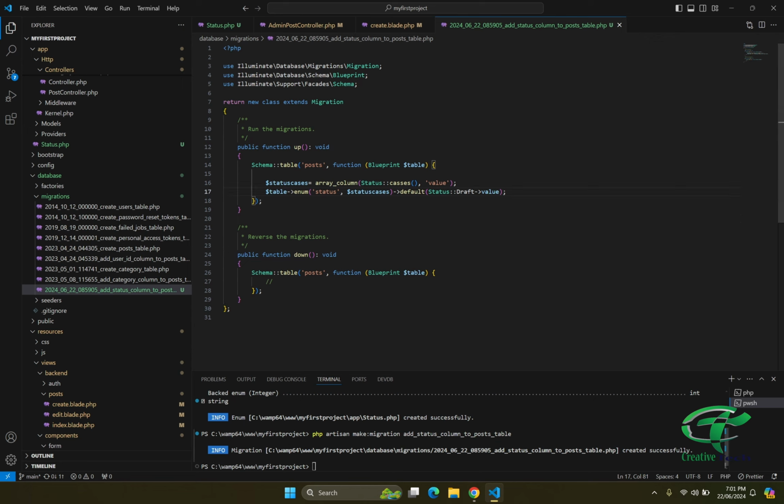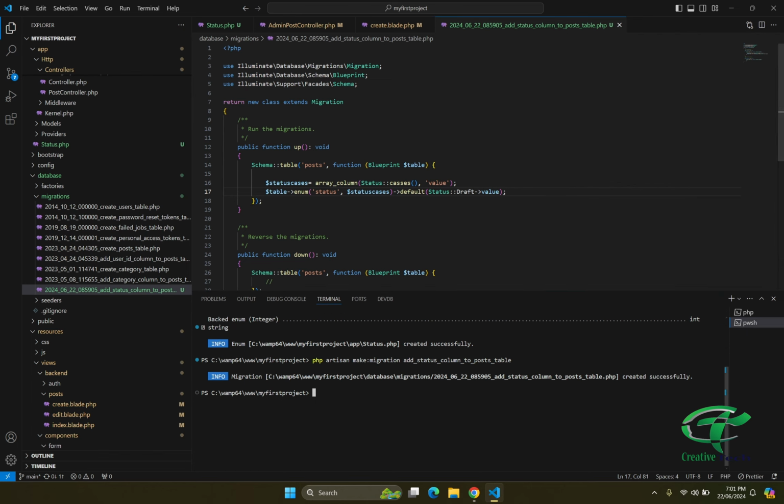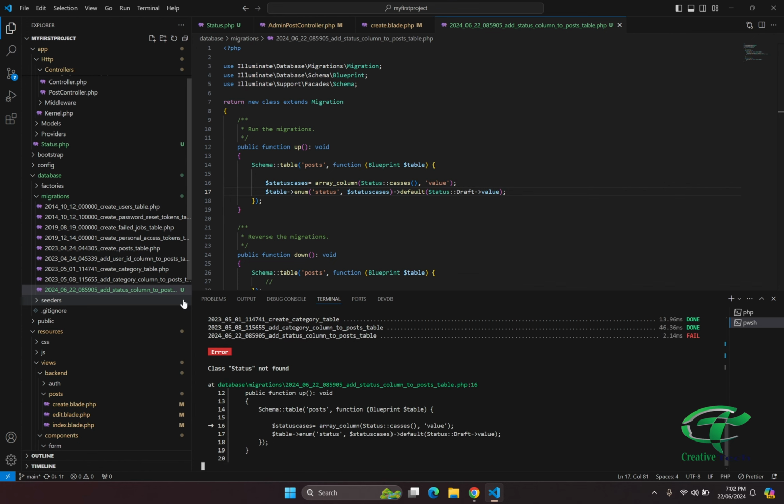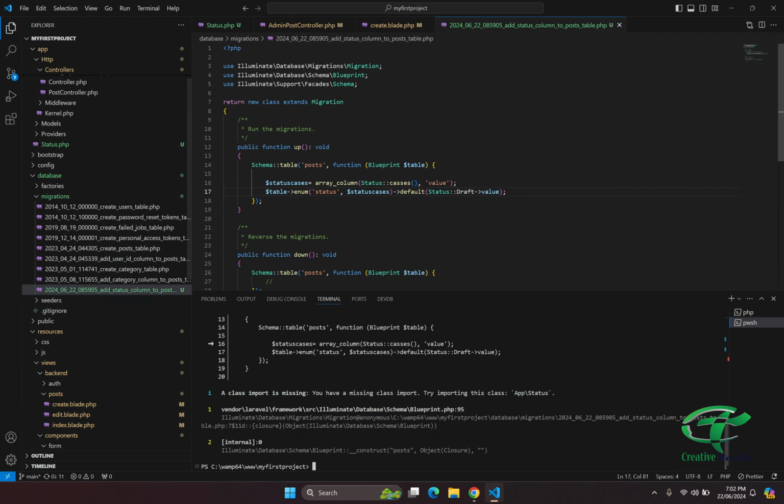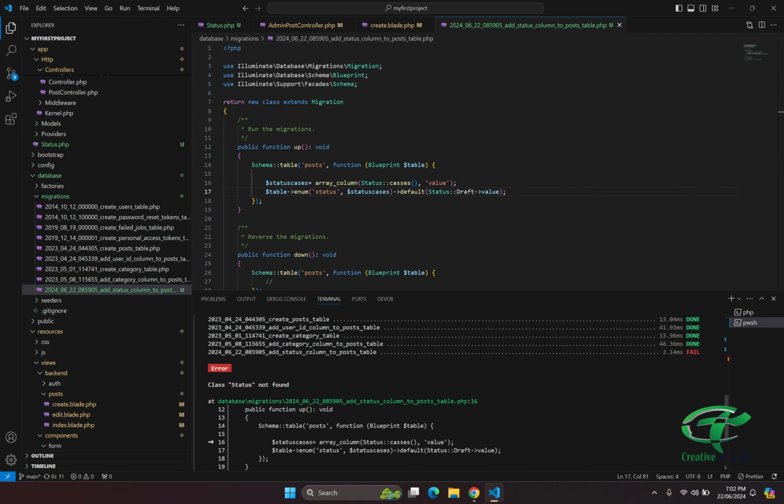Okay. So now let's migrate again. If I run php artisan migrate:fresh with seeding, you can just do a simple migration, but I will just do migration with seeding everything again. Okay, so we got an error, Status not defined.